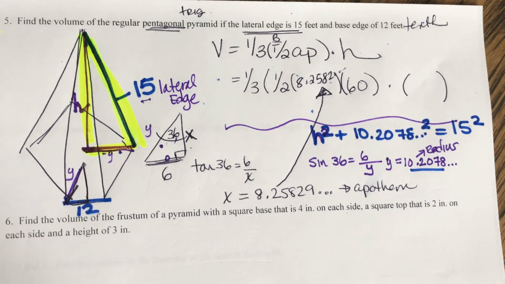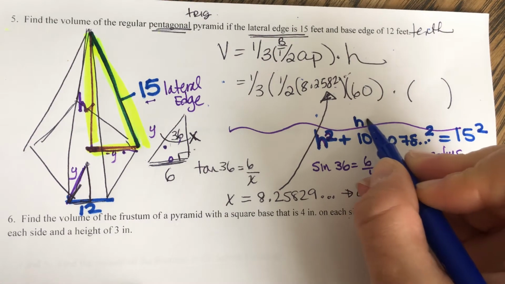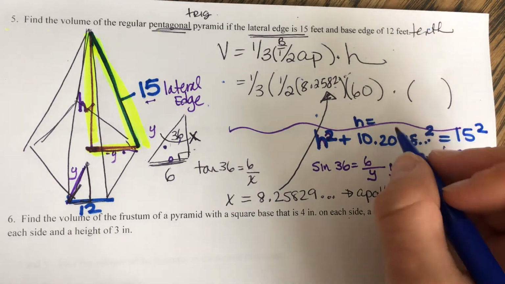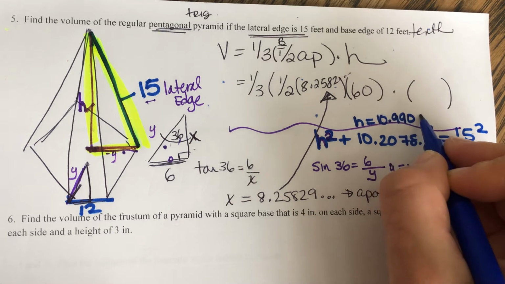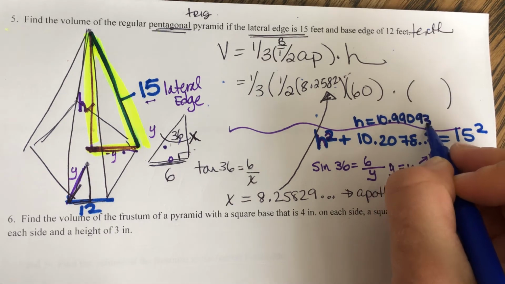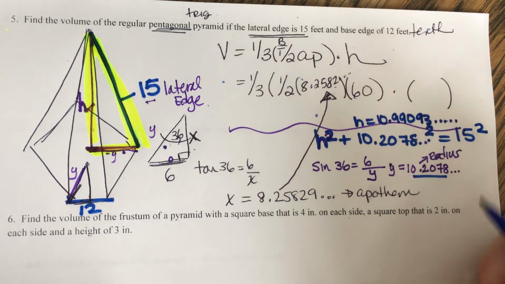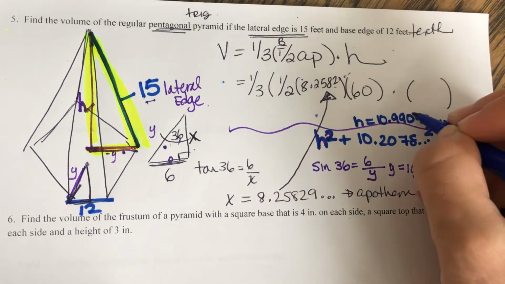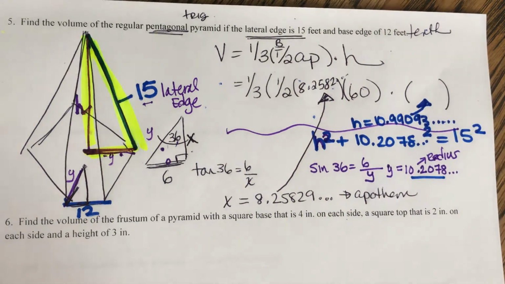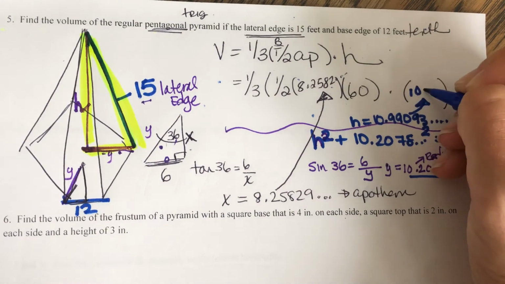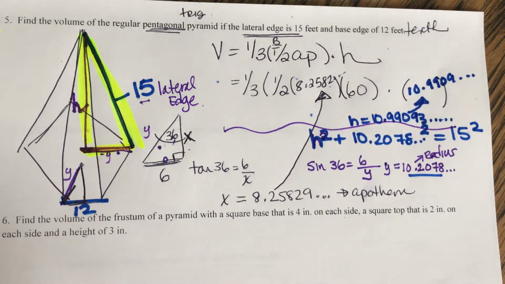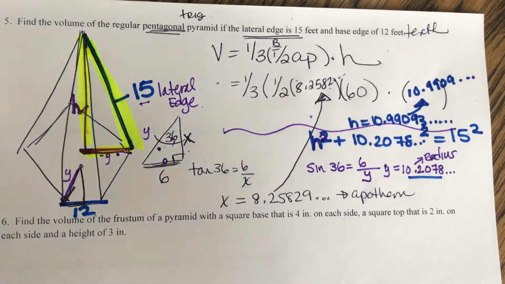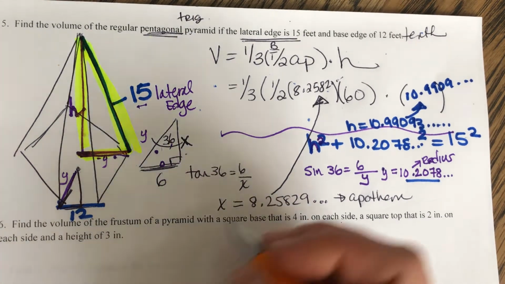Do the math for it, put it all in your calculator, and you should get the height, square root and all that stuff, to be about 10.99. Again, just check that you guys get these numbers. Don't round. And that is your height, and we put that height right there. So make sure you get these numbers, something like that. I know it's kind of crappy. Maybe I'd write all the numbers down and then put it in the calculator.